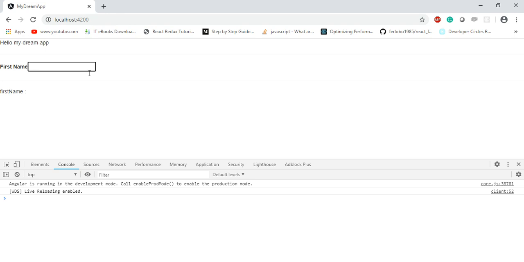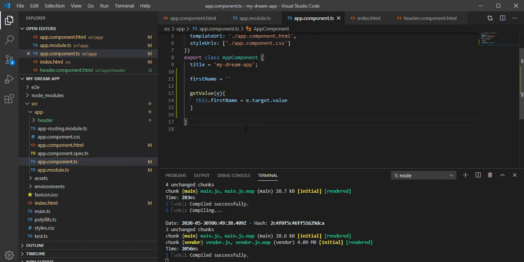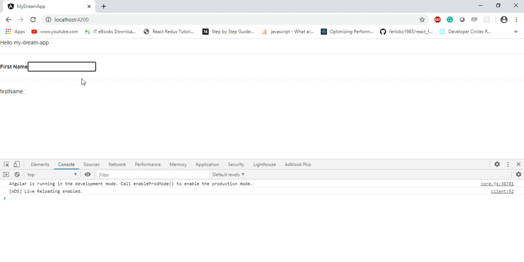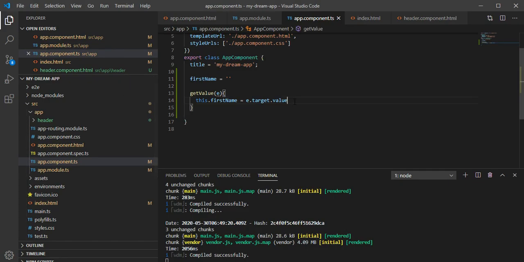Whatever you see here, if it holds values which are set from the backend or from the controller, we'll see that example. Let's say this comes with a blank value. If you want to set some value by default in this placeholder, you have to do two-way data binding, which is possible using Angular.